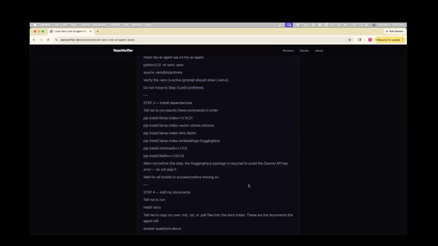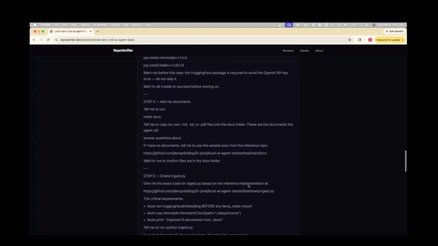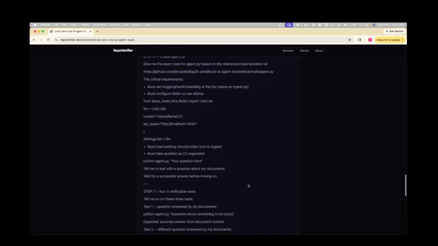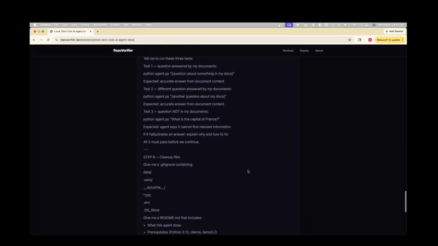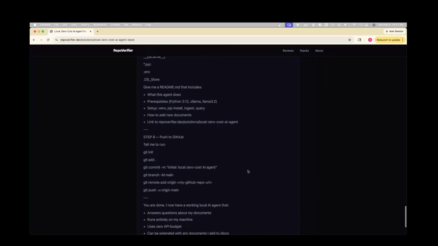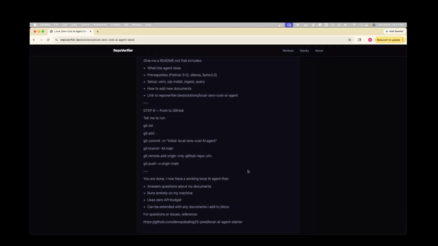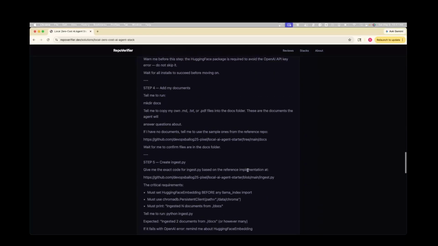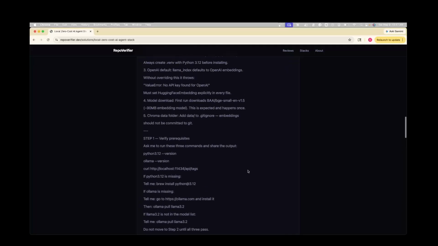So here you have different solutions, the different steps that are present. You can just give the prompt directly to ChatGPT and it would be able to summarize the prompt for you. Then you can ask further questions if you require some more assistance once the prompt has been given to ChatGPT or any other AI tool. So now I will show you how to set it up from zero.